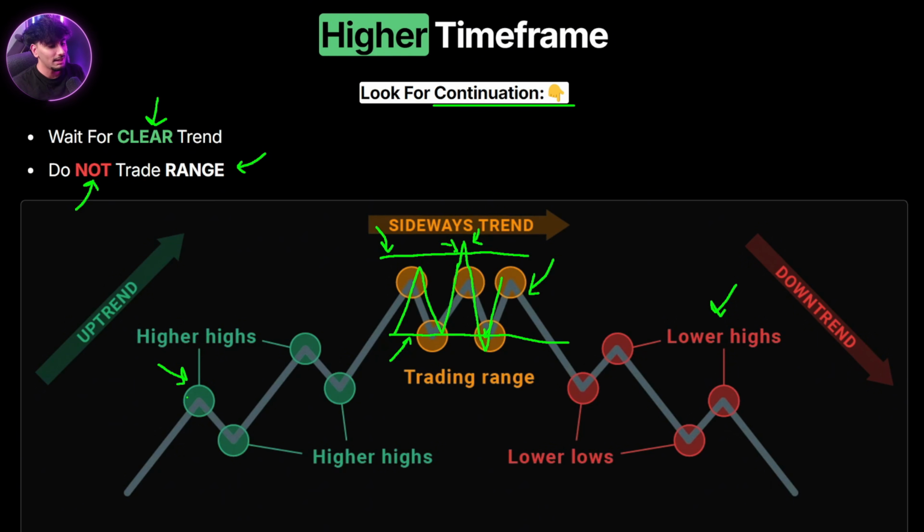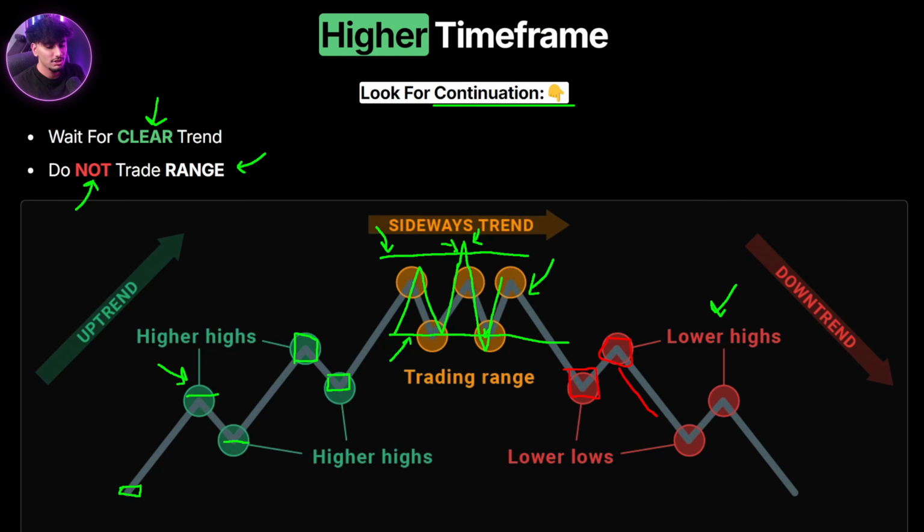What I look for is an uptrend, which simply means there is a high, there is a lower high from the previous low down here, and then the trade is simply moving up with new highs and new lower highs as well. Vice versa, I also trade the downtrend, which means lower lows and lower highs.